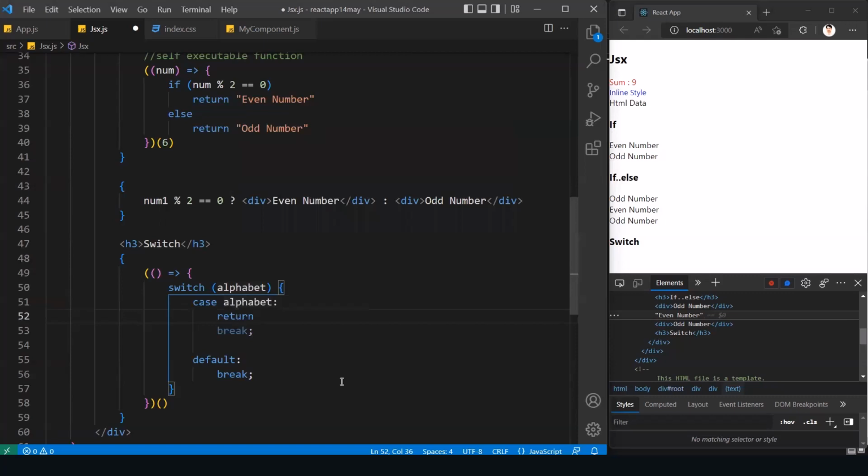So I can use, let's say, a vowel. So now break is not needed. Otherwise, it is not a vowel. So for vowel, we need to check it for A. It is the same way as we do in JavaScript, the same syntax you have to follow.